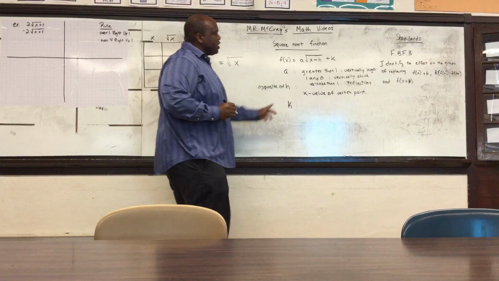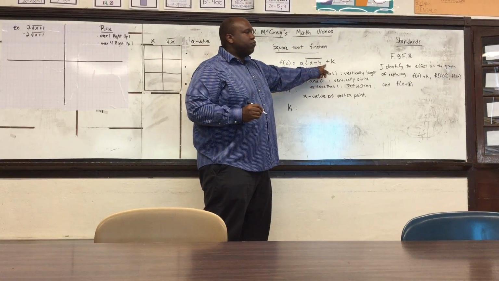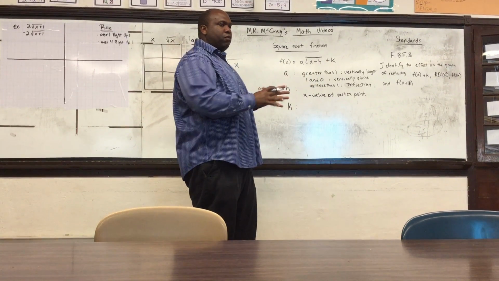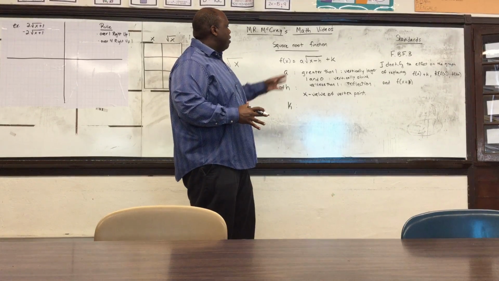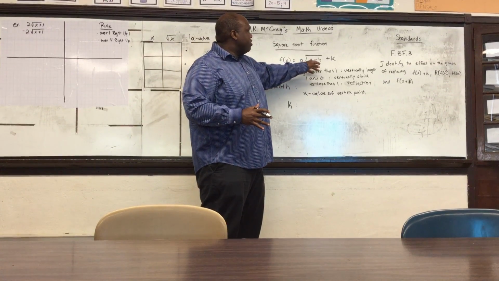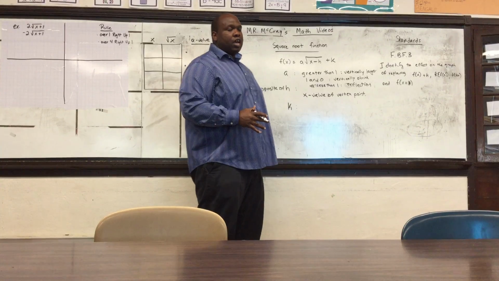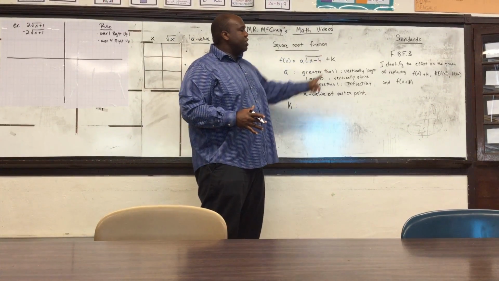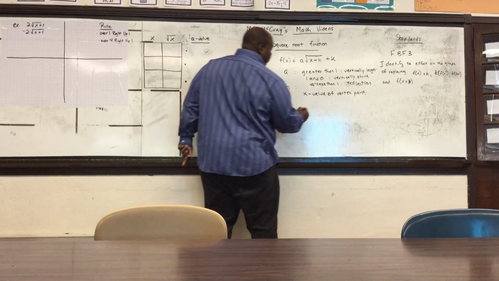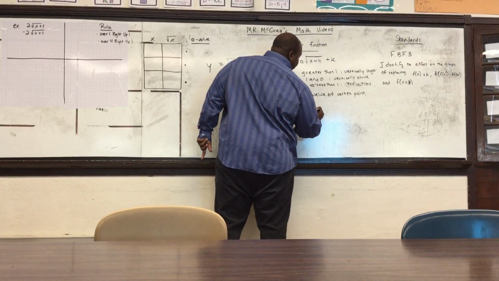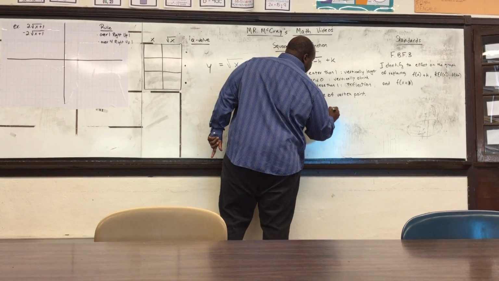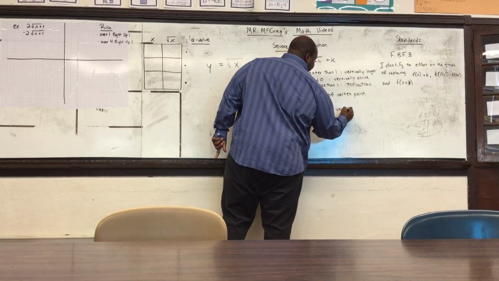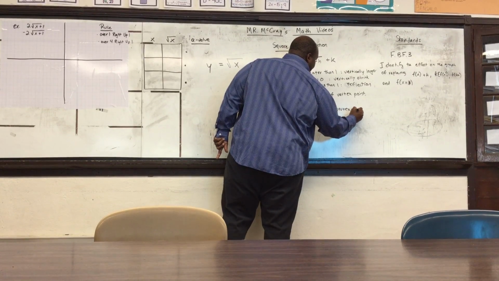Now the one on the outside right here is the k value. That's not going to be the opposite, that's just a regular value. So anytime you have x minus 2 plus 5, that 5 is the k. That's going to tell us the y value of the vertex point.